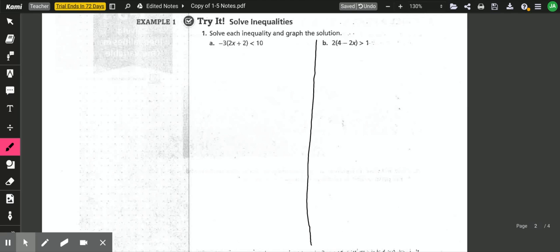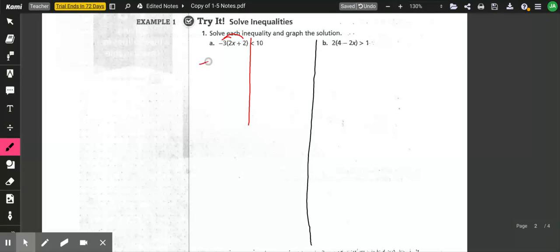And I'm going to write some stuff off to the side. Okay? So make sure you leave some room over there on the left because we're going to have to write some notes in there. But I'm going to start with that first one, letter A, and we're really going to start it just as normal. Some of you might start with dividing. I think I'll start with distributing. And if you want, you can still draw that line through that inequality sign. Just don't forget to keep writing the sign. Don't switch it to an equal sign. Those are some common mistakes I see.